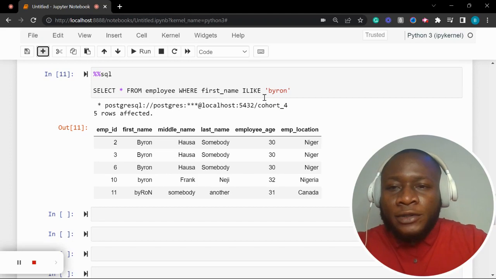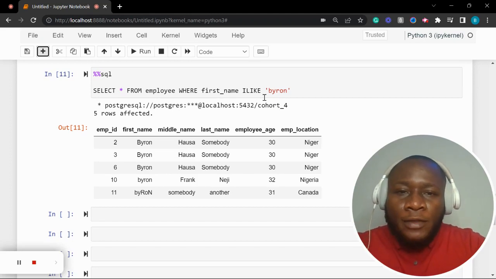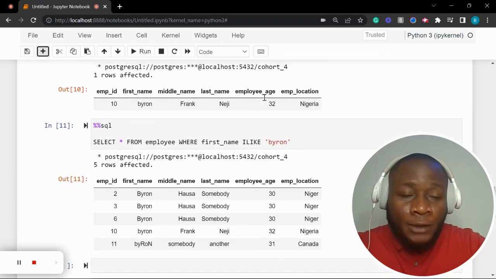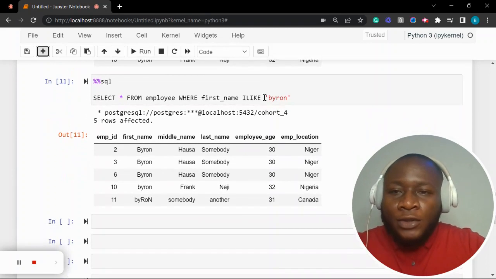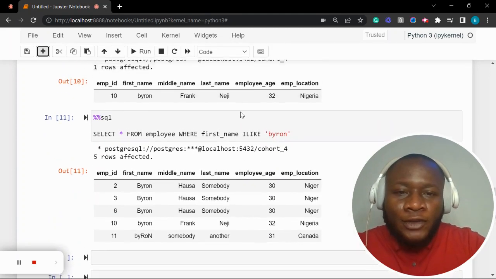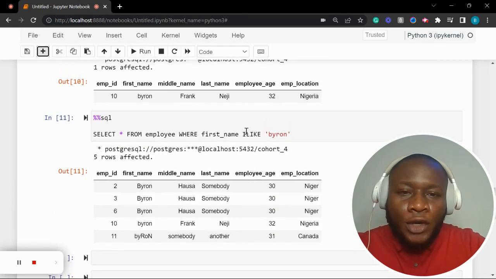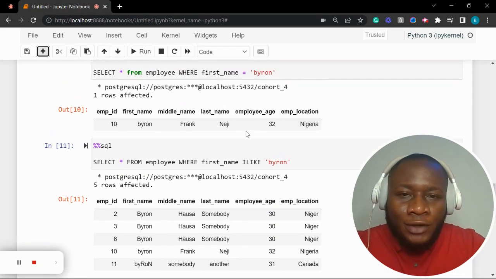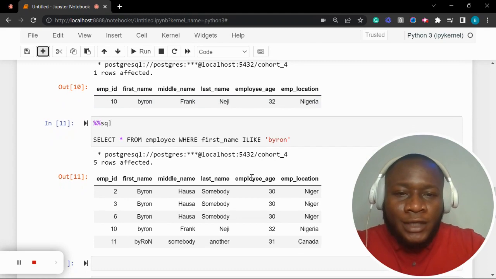So now that is properly understood, I hope. All right, so we can continue. If you use the default method of using equal to, it will give you the information based on case sensitivity. But if you replace the equal to symbol with ILIKE, then it will nail out the sensitivity for that query.